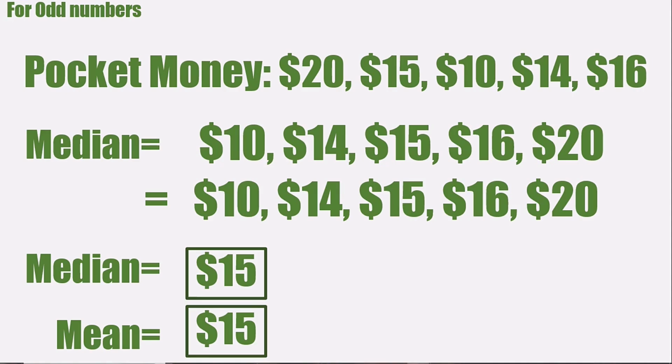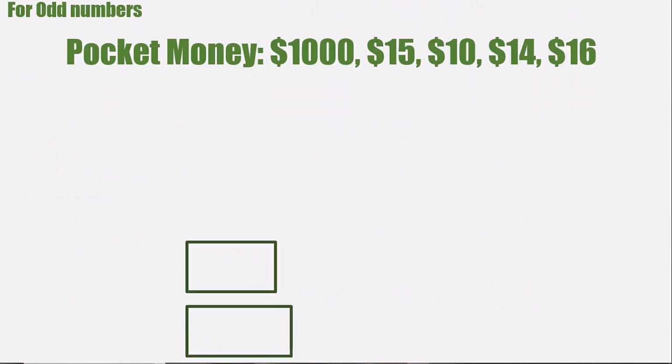But one thing you need to know is that for every data set, there's always only one mean and also only one median. Now, if the mean and the median of a data set can actually be the same, why should we mind about which one to use? Let's get to another example. We have this same example, but assuming one of the students got another huge sum of money and his pocket money is now $1,000. Let's calculate the median for this data set again.